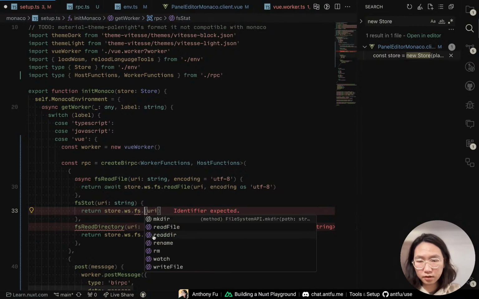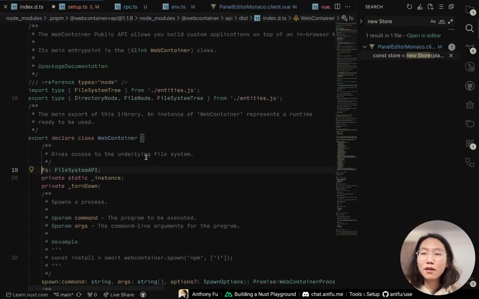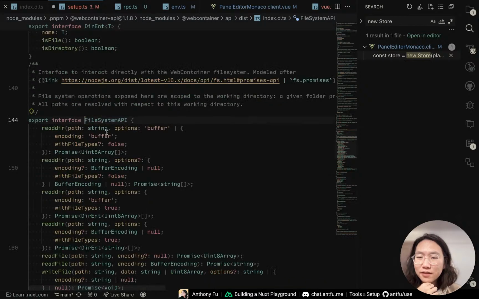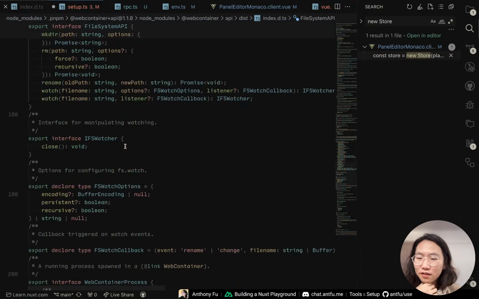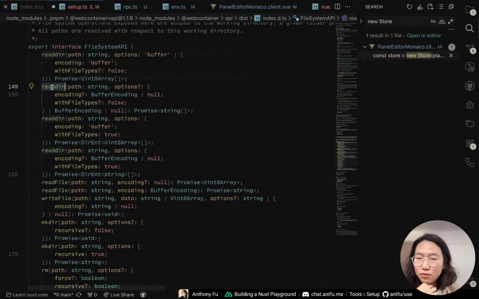So the web container does not have that file. Okay. Then how can I do it? Make directory, read directory. So this file system API is not that compatible with us. So it says read directory, right?